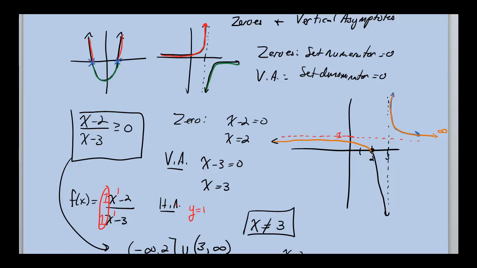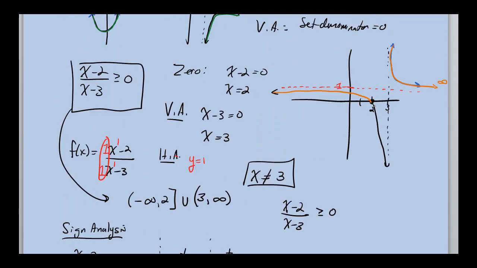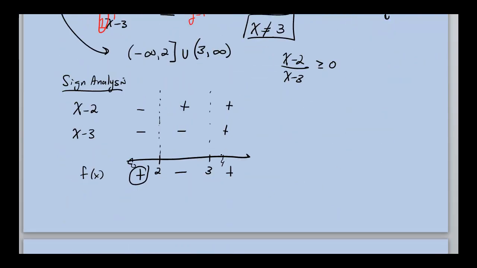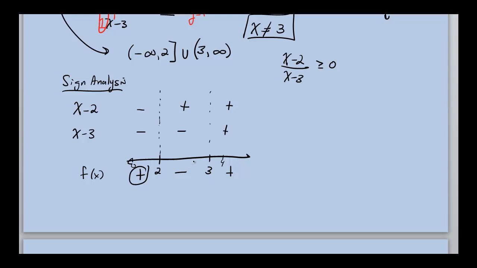So notice from negative infinity to 2, my graph is positive. Just like I notice here, from negative infinity until 2, my graph is positive. From 2 to 3, my graph is negative. And look, between 2 and 3, my graph is below the x-axis, so it's negative. And then from 3 to infinity, my graph is positive, as I expect. So if I want to find out where my graph is greater than or equal to 0, knowing that I cannot include 3 because 3 is not part of my domain, I know it's positive between negative infinity and 2, including 2, and then we conjoin 3 to positive infinity, and that is greater than or equal to 0.